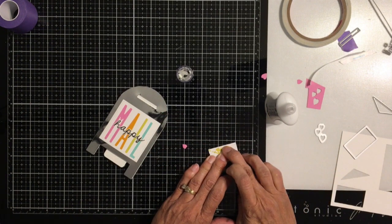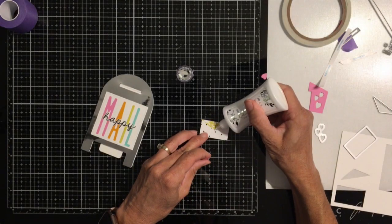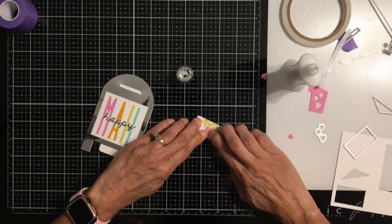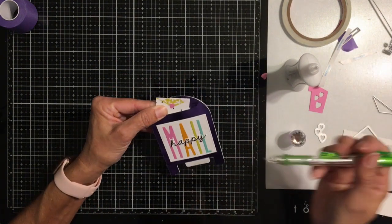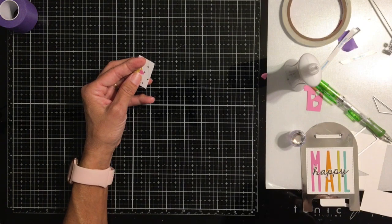Last but not least, I added a small heart that I die cut with the Bear Hugs Little Hearts die out of Party Pink cardstock to the corner of the flap just for a little extra embellishment. And then I'm going to insert the envelope into the mailbox slot.